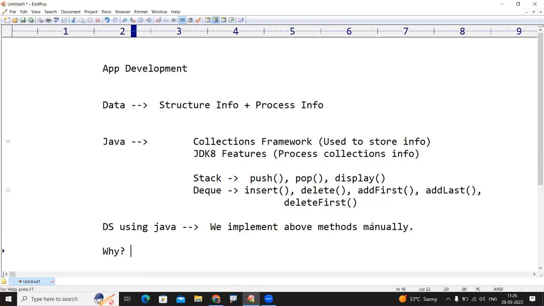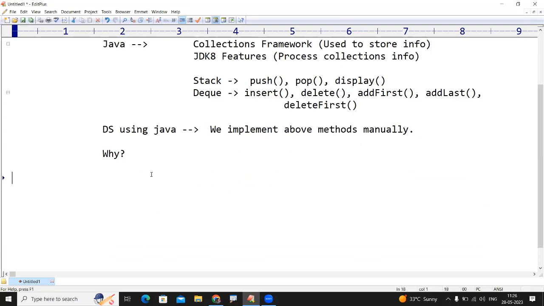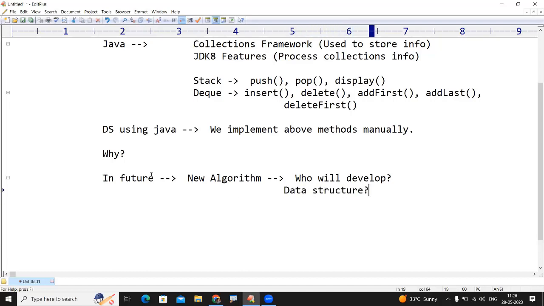Suppose someone has developed all these things so that we are using those things. Suppose in future, in case any new algorithm is introduced, then who will develop that algorithm, and who will develop the data structure, who will write the code for that? Those who implemented existing collections, I think, the existing data structures.